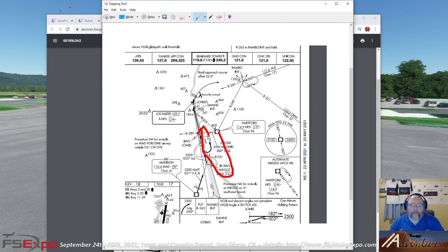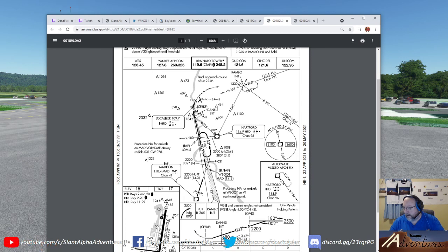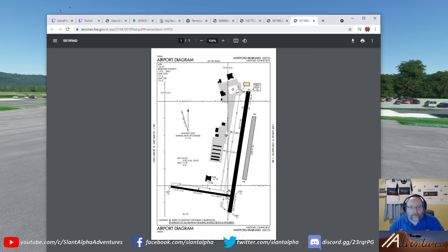So that's how we'll do it for tonight, and then, of course, we might end up with air traffic control coverage. I mean, it tends to kind of pop on unannounced sometimes, and we've had it before where we've started without it, and then we've got it as we've taxied out for our first departure. So a lot of ways this could go, and then, of course, there's the airport diagram. And we'll decide as we get airborne whether we will be flying this straight into runway 2 or whether we will fly this as a circling approach.